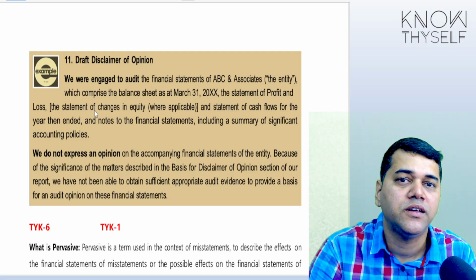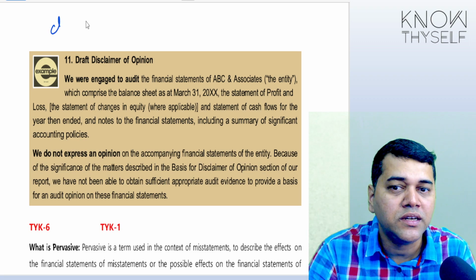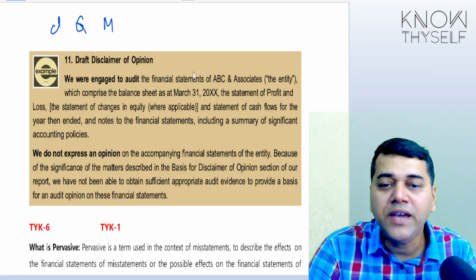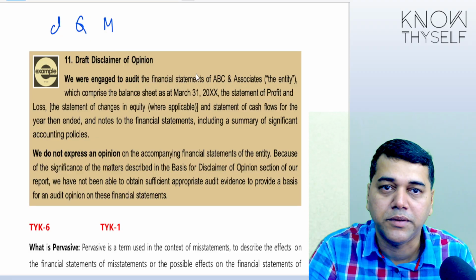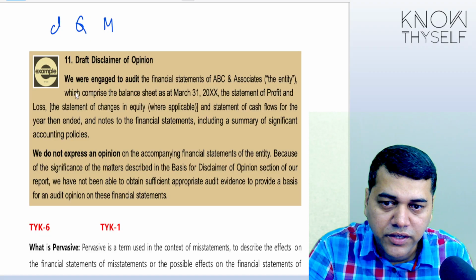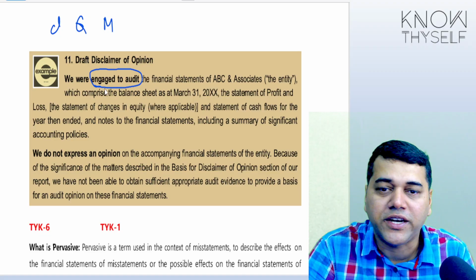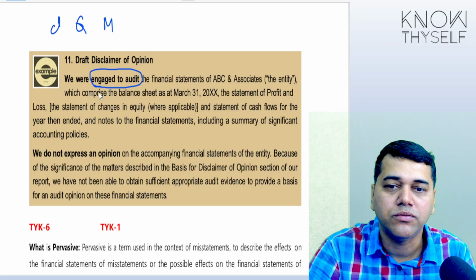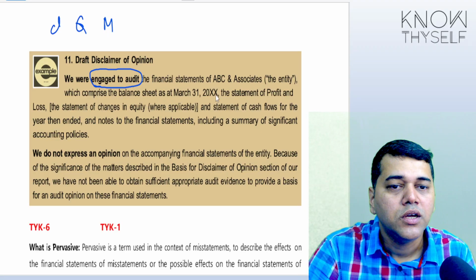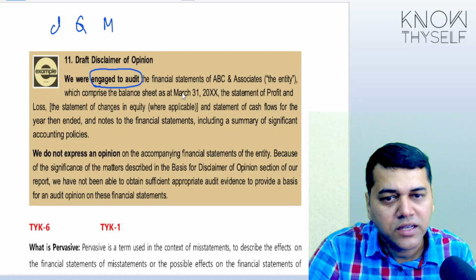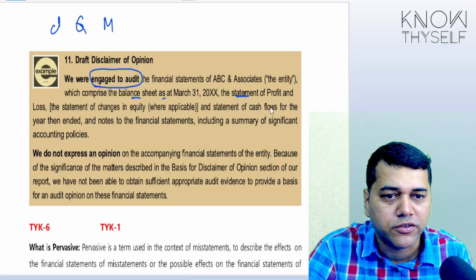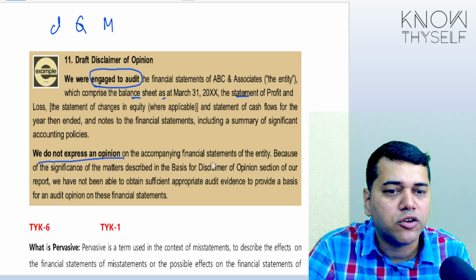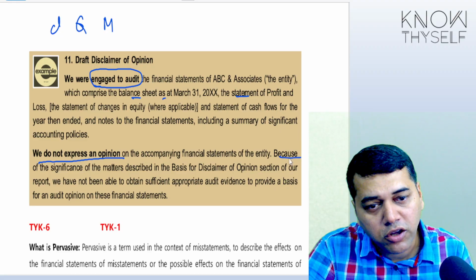See, always we say in all the types of opinion, clean opinion, qualified opinion, modified opinion, we will always start our opinion section with: we have audited the financial statements of ABC Limited. But for the first time, we are going to say we have been engaged to audit, because we never audited it. If it would have been audited, we would have been in a position to tell you. So we have been engaged to audit. This is one thing. Then you can identify the financial statement items, profit and loss account, balance sheet, cash flow, notes to accounts, etc. Then you say that we do not express any opinion on the financial statements of the entity because of the significance of the matter.